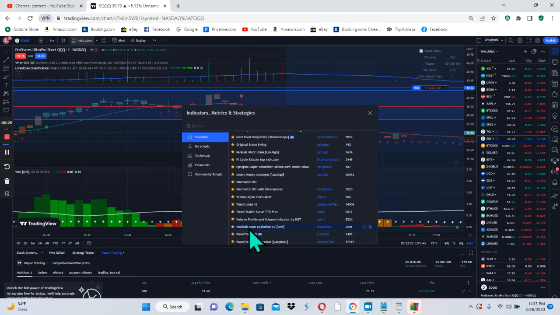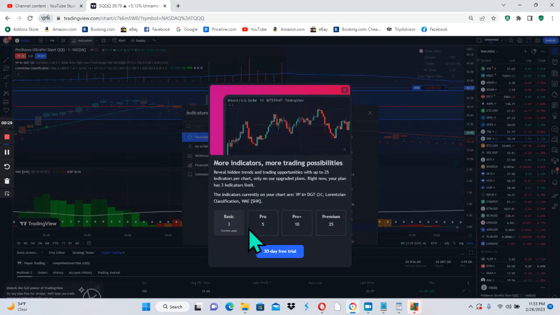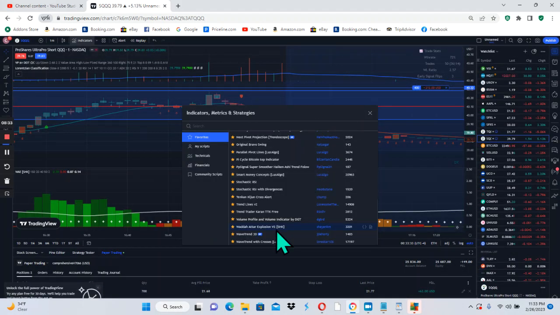So you can see that I have it picked as a favorite. And I won't bother with showing you how to set this up as your favorite. It's more important for me to show you how to find it, how to set it up, and how to use it. So that's what I'm going to do now. I'm going to close this out. Now you know how to find it. If you type into your search criteria for your indicator this Hawthorne Alter explosion, right? It'll bring you this channel.